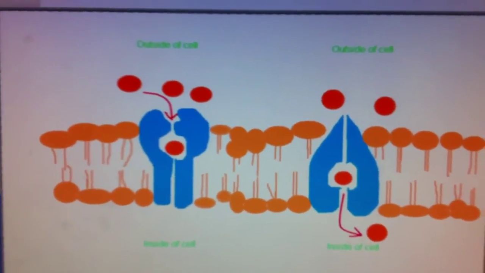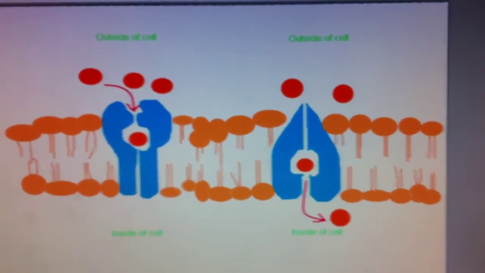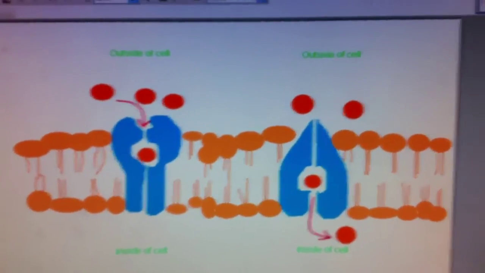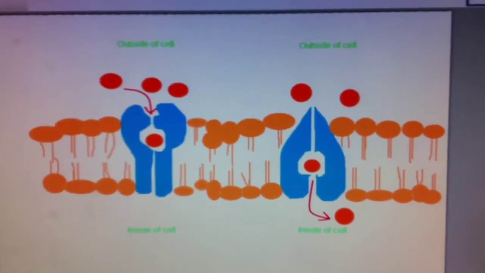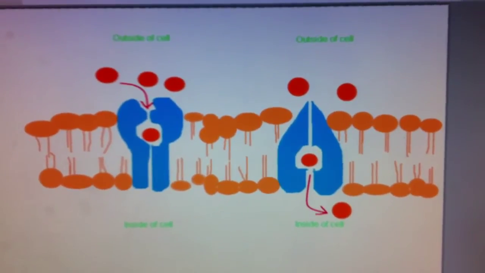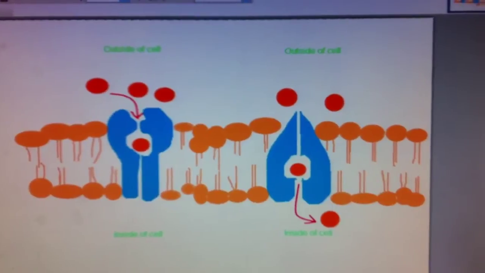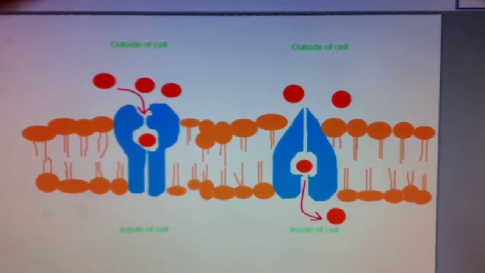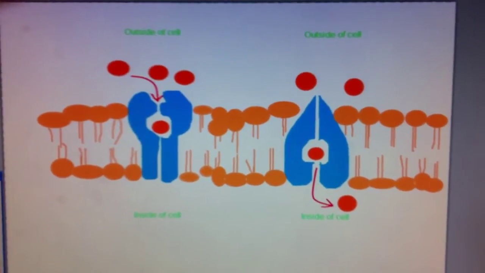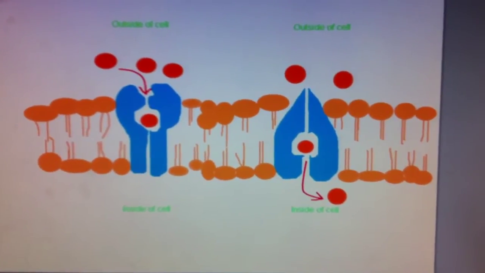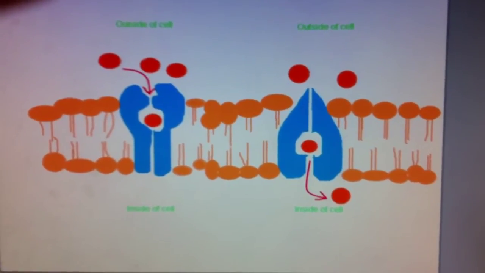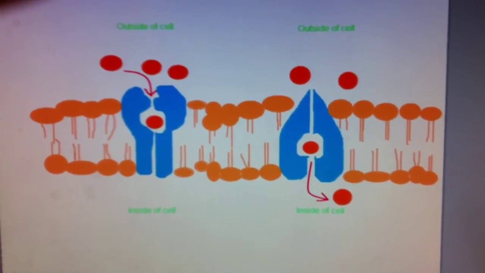Channel proteins. Ions, sugars, and amino acids can diffuse through the cell membrane through channel proteins. These proteins, sometimes called pores, serve as tunnels through the lipid bilayer. Each channel allows the diffusion of specific substances that have the right size and charge. For example, only sodium ions can pass through the sodium ion channel.